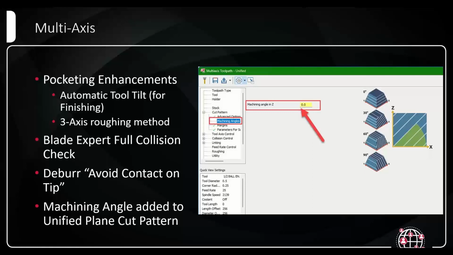You can kind of see in this demonstration there. So a very small enhancement made for the people using the unified plane method of cutting, to have a little more control over how they're rotating their tool motion.